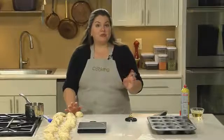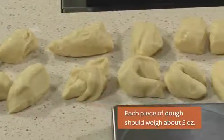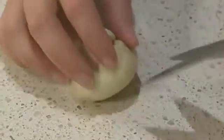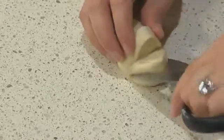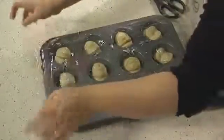Butterflake rolls with their fan of layers brushed with melted butter are another popular shape, and like cloverleafs, they're made in muffin tins. Mist the tins with vegetable oil. These rolls are slightly smaller, so divide the dough into 24 pieces. Use the same ball-rolling method: cup your hand, keep your thumb snug against your index finger, and roll. Use kitchen shears to cut almost all the way through the top center of the roll, leaving a quarter of an inch uncut to hold the two halves together. Then make two more parallel cuts on each side — six sections total, each about half an inch wide. Place cut side up in the muffin tin, brush all the layers down into the cuts with melted butter, and proof until doubled in size.